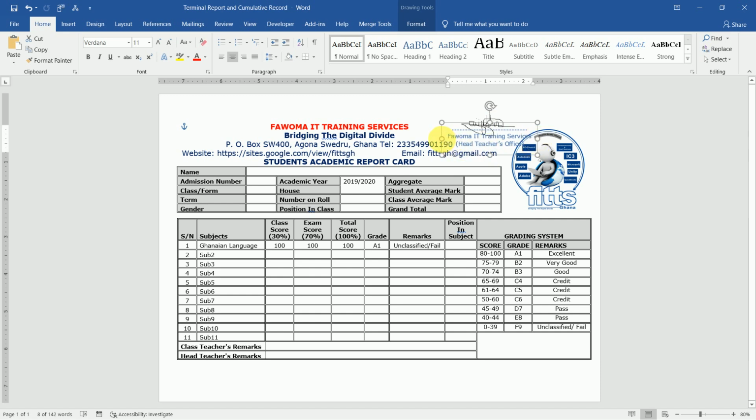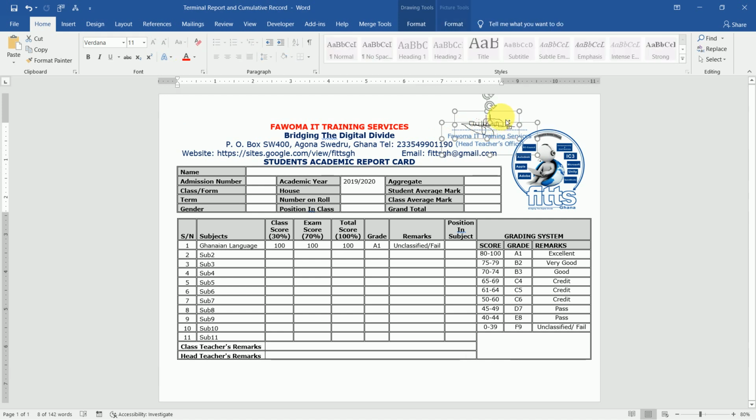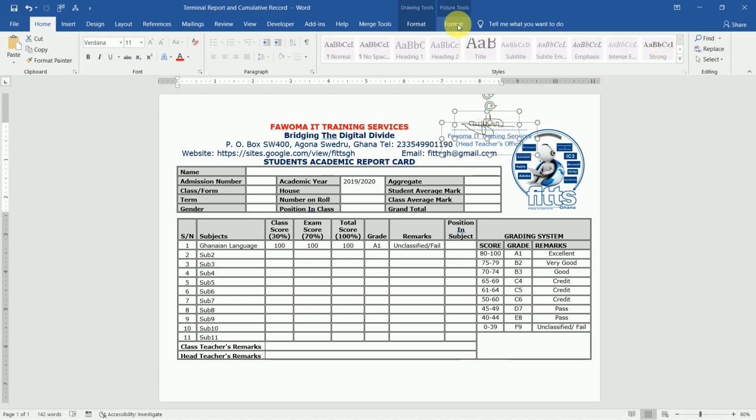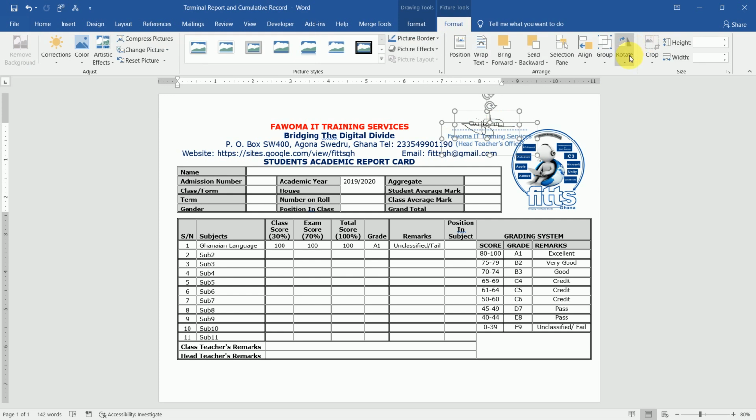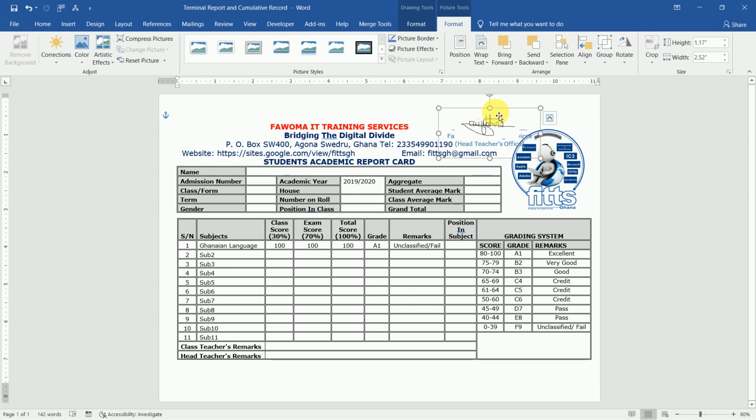So once I'm done with it, I'll hold control and select the picture. Then what do I say? Group. So once it's grouped, I'll send this backward. Good. Then I'll just bring it here.